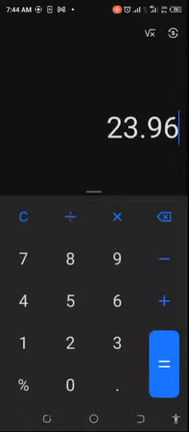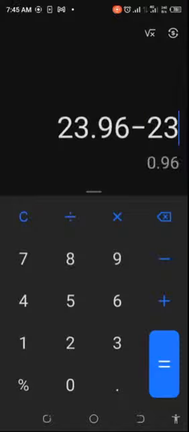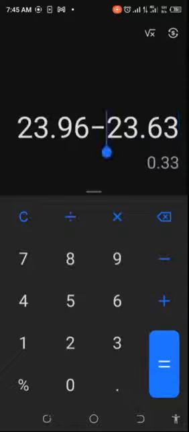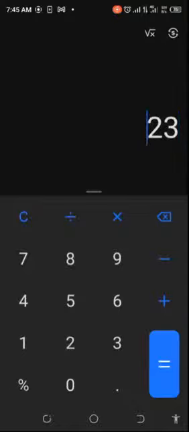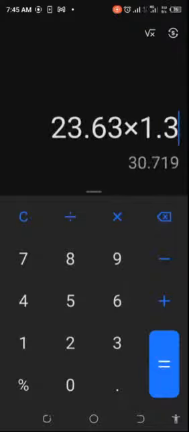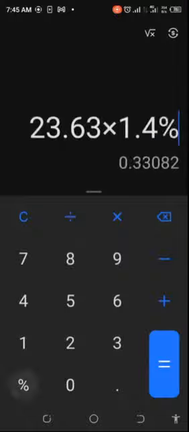All right, let's just check that out in terms of the calculations. That's 23.96 minus 23.63. Okay, so we're going to use 23.63 for this calculation, because that's what actually came in. So if we multiply that times 1.4, that means this trade actually gave us, if we assume that all our funds were in KuCoin and we didn't have to transfer, a 1.4% profit margin trade.